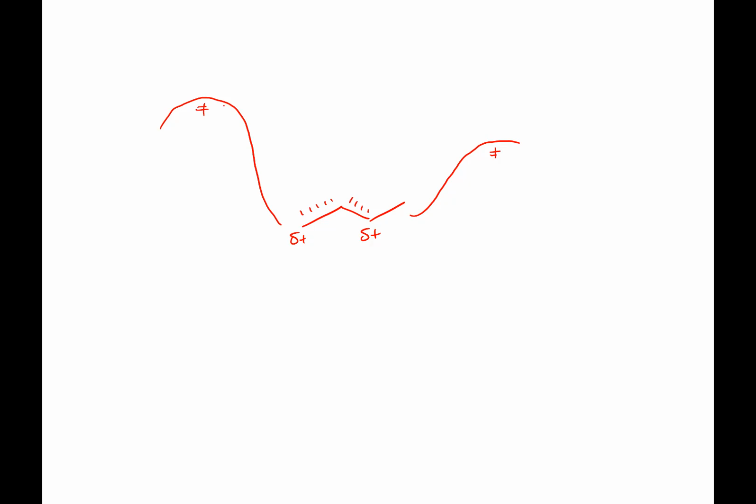Okay. So when we dice this resonance hybrid up into two structures, we say one's more stable than another, but really we have to react the hybrid. And when we react the hybrid at the secondary position, we get a lower activation energy than we do at the primary position. Okay, so that's the first thing. That's the first diagram that we need to draw.